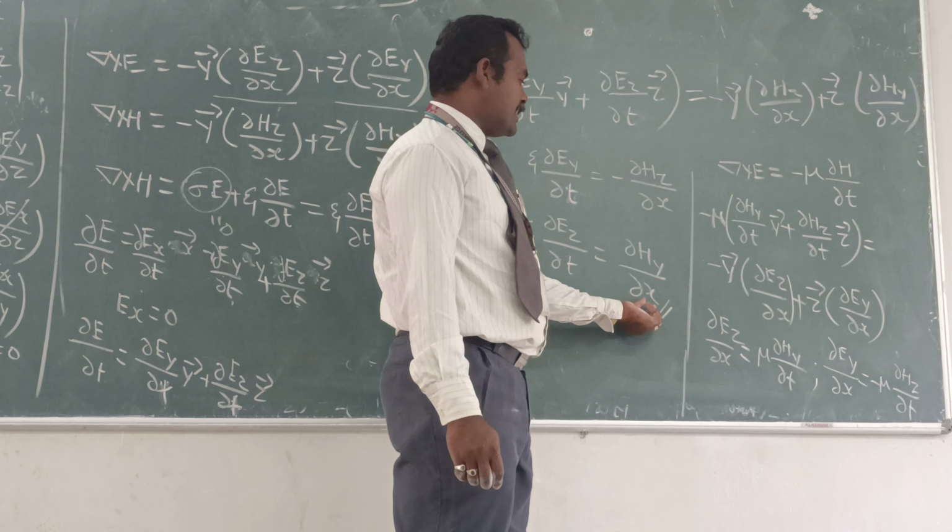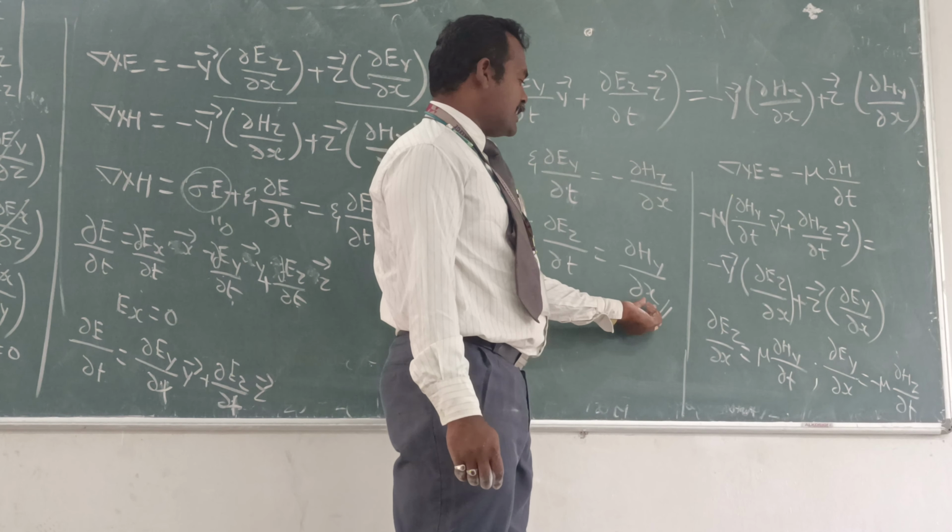The wave is traveling in the x direction, with H in the z direction and E in the y direction; from this you can obtain the resultant wave. Similarly, another thing: del cross E should be equal to, from Maxwell's second equation, minus mu into dou h by dou t. So that equation also you can compare. Here the del cross E is there, so both del cross E equations you can compare.